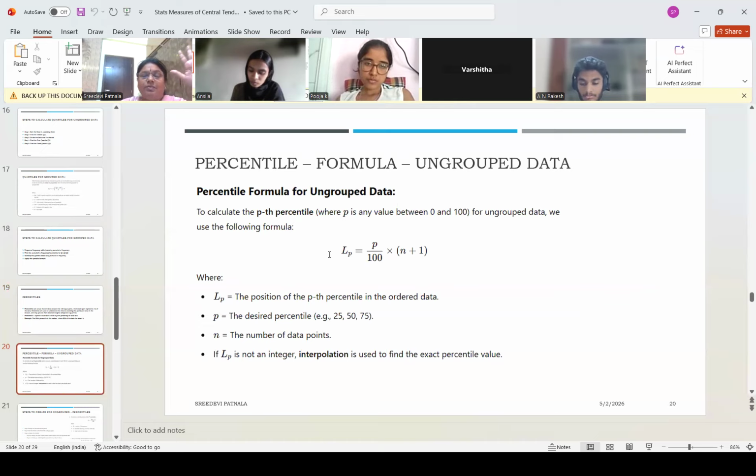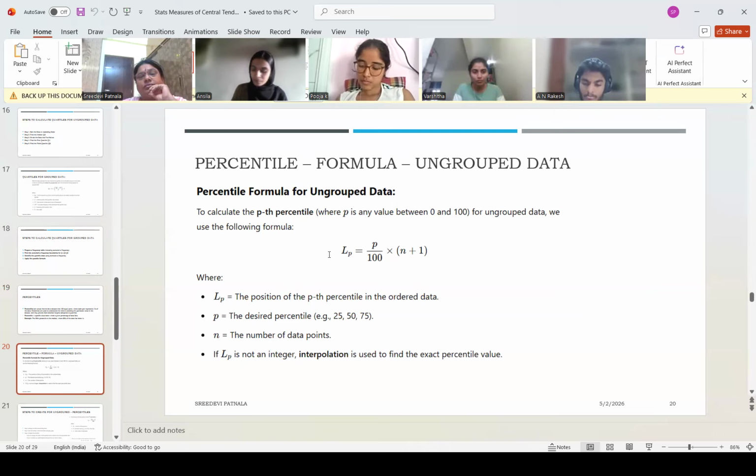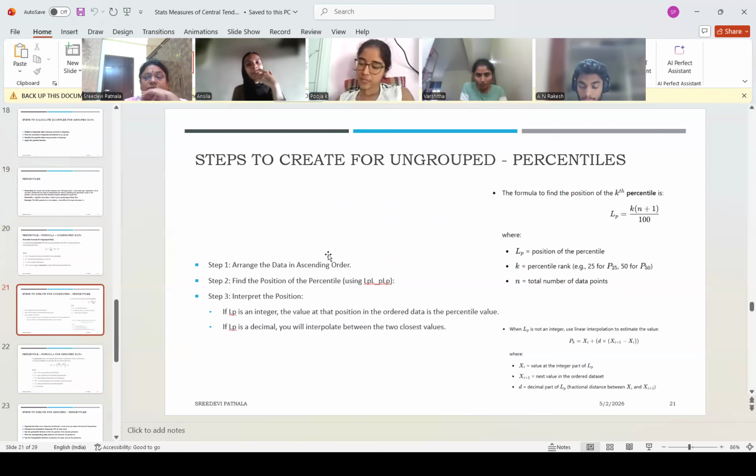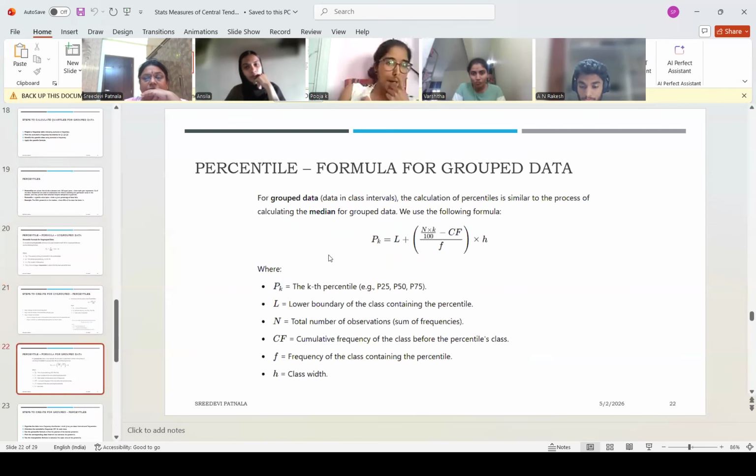Okay, now your formula is this simple. For ungrouped data, LP is equal to P by 100 into N plus 1. Next, how to find that?